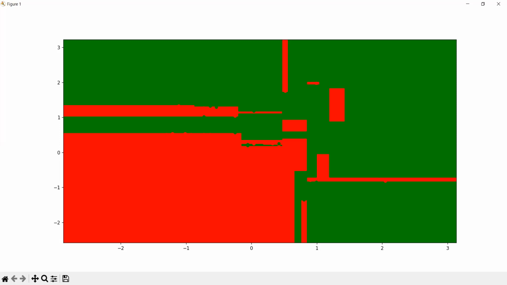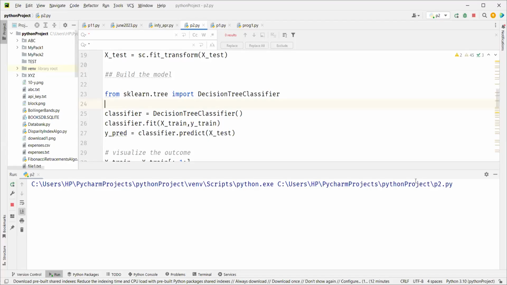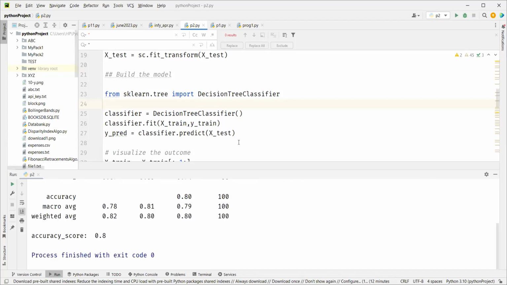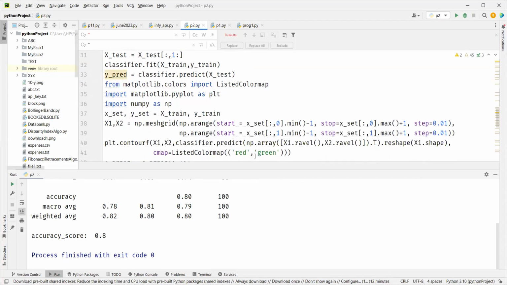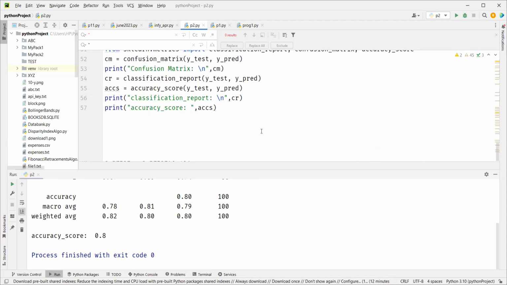Now, if you want to see the decision, let me try to write a few lines of code.